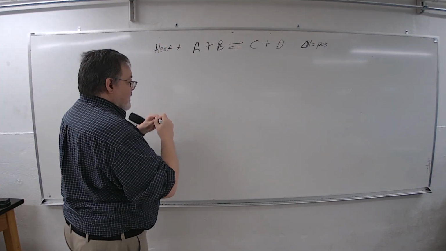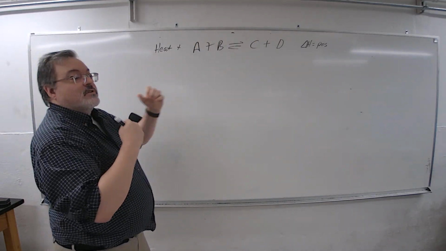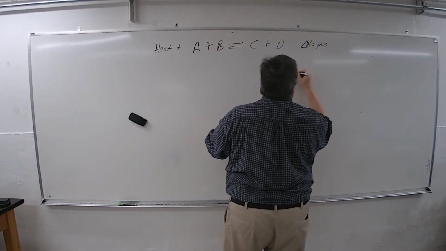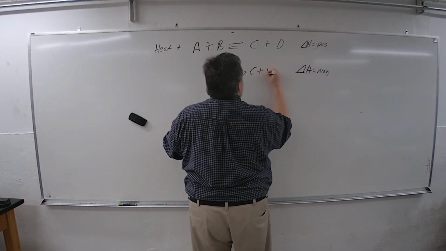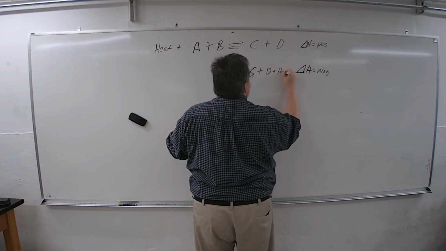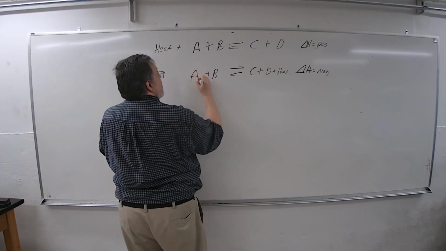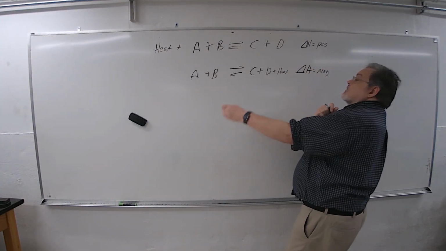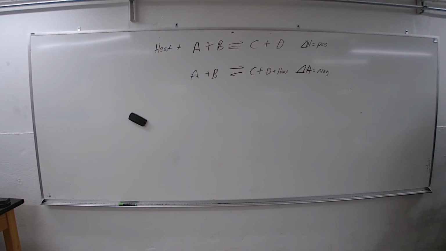you pretend heat is over here, and then increasing temperature shifts that way. Decreasing temperature shifts this way. It's the same idea. And if this is negative, then you pretend heat is over here and you just play the same game. Here, increasing temperature will shift it that way, and decreasing temperature will shift it this way. So does that one shift towards the products if it's positive? Oh, yeah.